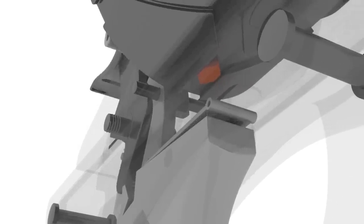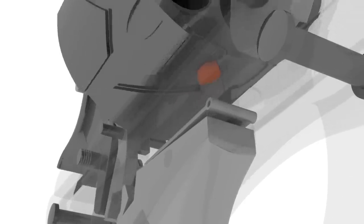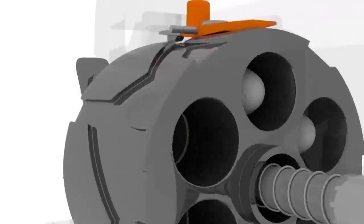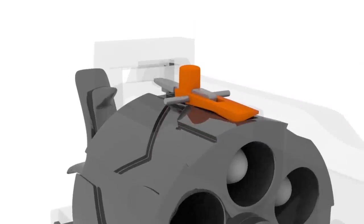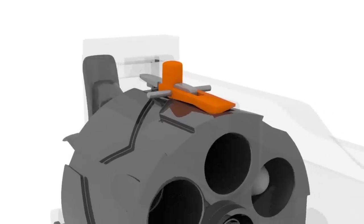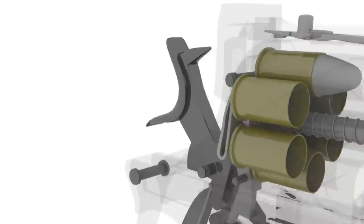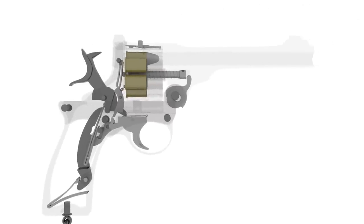Cylinder rotation is achieved thanks to the complex grooves on its exterior and this fixed pin. As the upper assembly recoils, the cylinder moves and the pin remains static, which causes it to guide the cylinder into rotating thanks to the channels cut in its surface. Counter rotation is prevented by this inclined flat spring in the top strap. Notice it is biased to prevent counterclockwise rotation while allowing clockwise rotation. Alright, that's just about it. A series of complex interactions over fewer parts than you might expect. Wild. Now let's go shoot it.